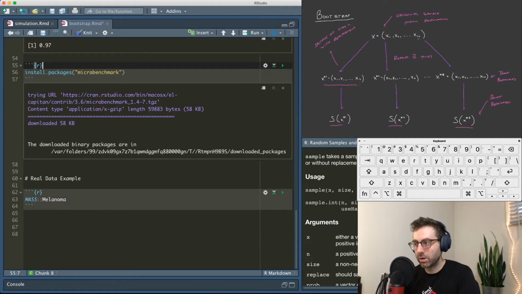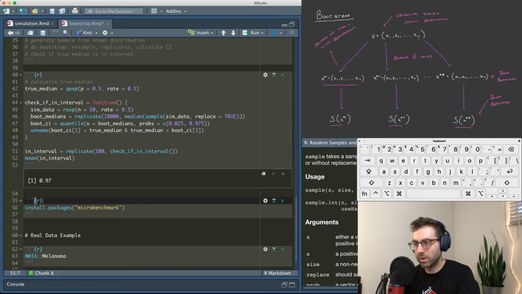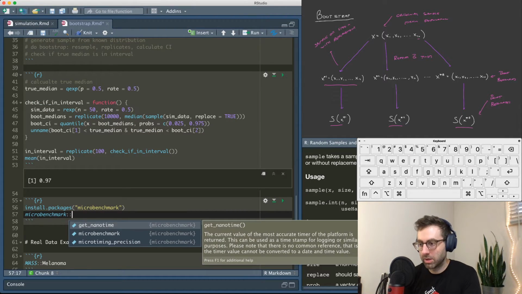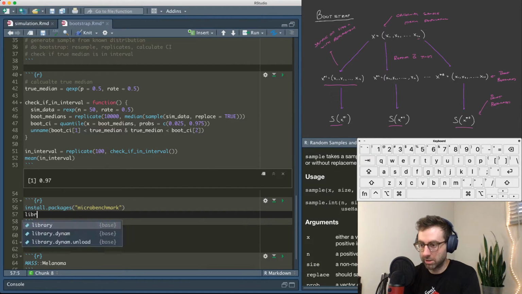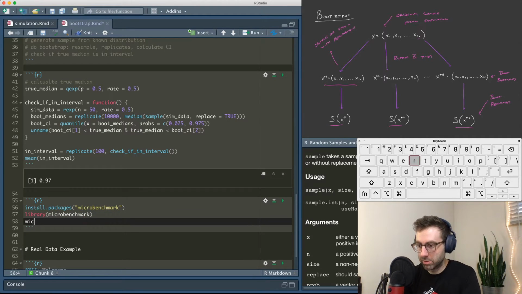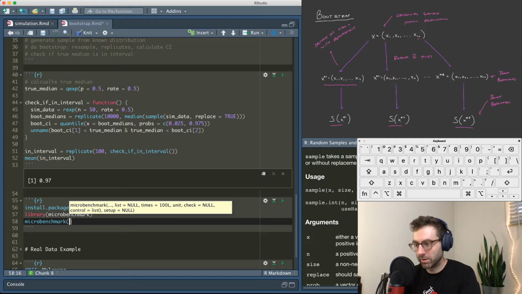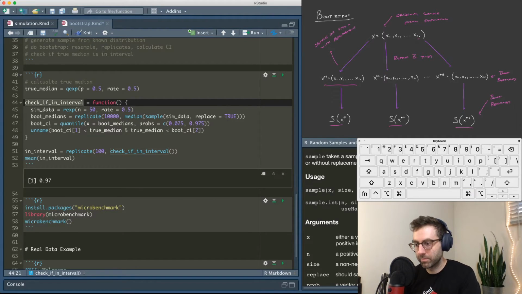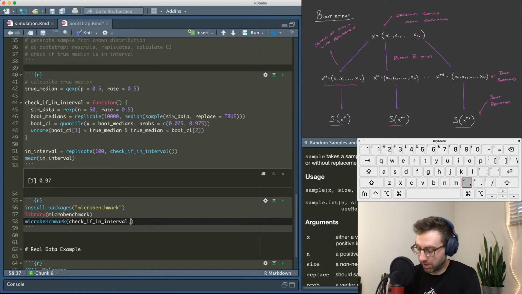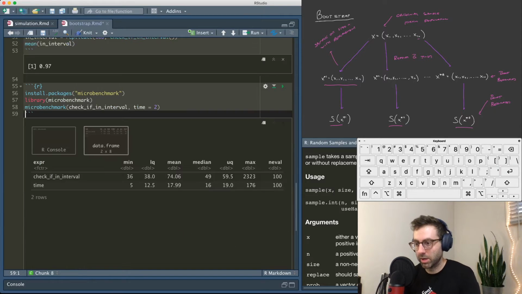Okay. So what I want to do is... Oh, I should load the library or package. Okay, and then use microbenchmark and say I want to do it on this function and I want to do times, let's say 2.